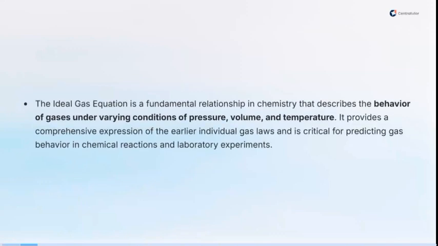The ideal gas law, popularly known as the ideal gas equation, is a fundamental relationship in chemistry that describes the behavior of gases under varying conditions of pressure, volume, and temperature. It provides a comprehensive expression of the earlier individual gas laws, and critically, it tries to predict gas behavior in chemical reactions and laboratory experiments.